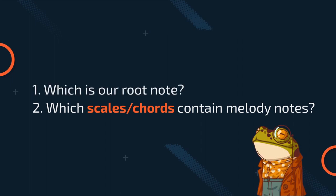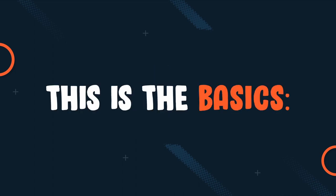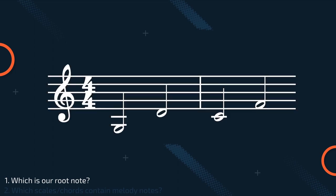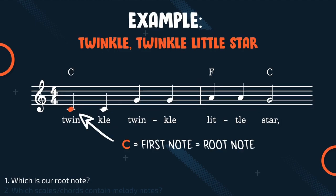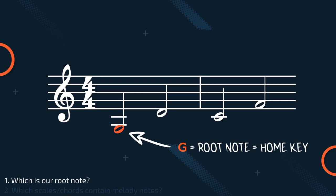Of course, you can get really complex, where in fact none of the notes are the root note, and you switch between scales and modes faster than some people change their underwear. But we want to focus more on the basics here. The first question helps me find a chord that serves me as a home base. In many melodies, the first note is also the root note and the respective chord. So in our motif, a G would be the root note with a G major harmony.